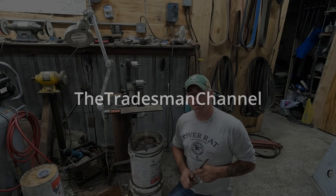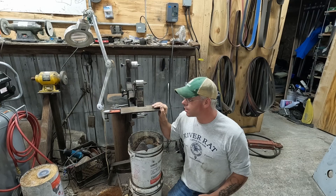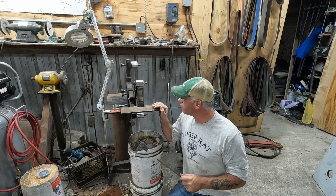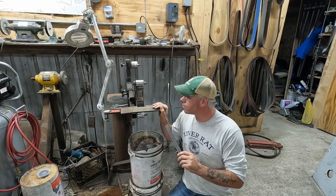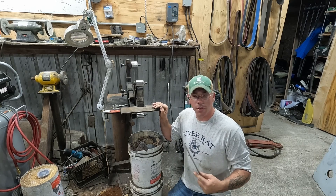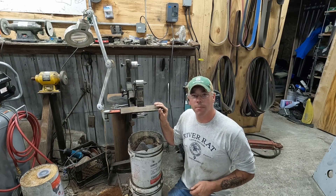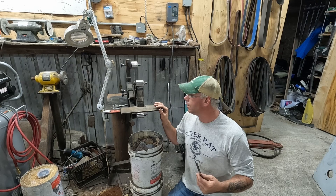We're finally back in the shop with a new project. A lot of you were here when we built this five or six years ago — maybe around five. This 2x72 grinder was the first major fabricating job we did in the shop as we were getting the blacksmith shop going. This thing has done very well for me — it's ground so many chisels, knives, draw knives, and axe heads.